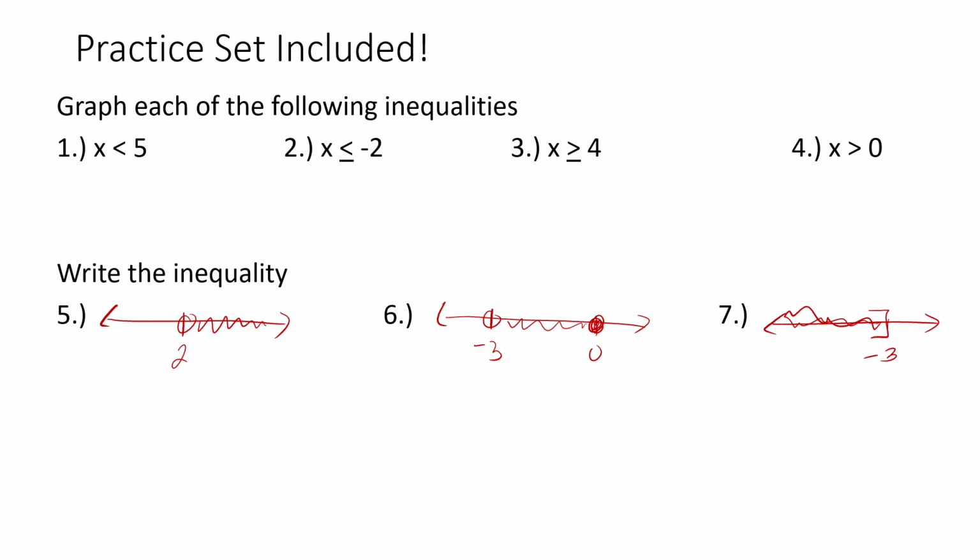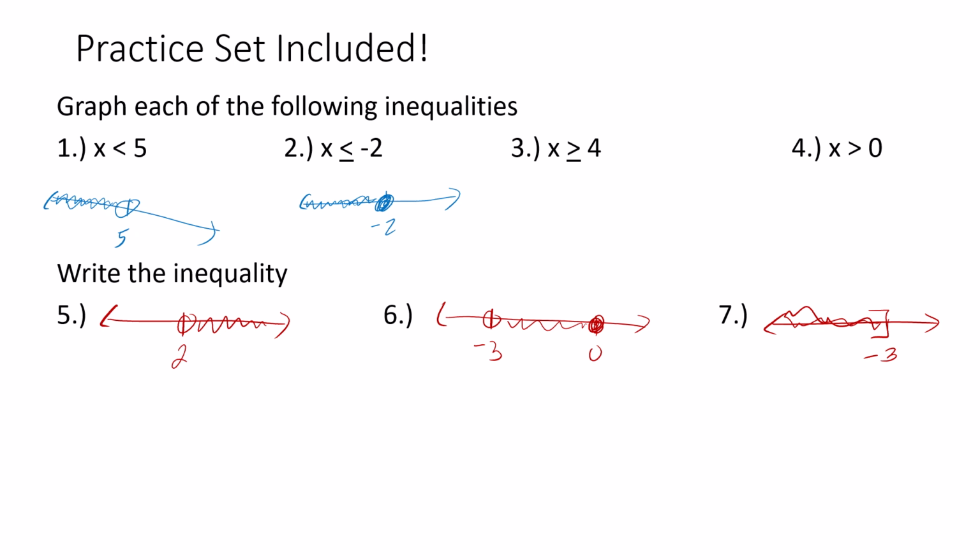Okay, so for this first one, this is x is less than 5. And you'll notice that I only put the number that I care about on my number line. I am not counting out left and right. I'm really going bare bones here. X is less than is going to be to the left, and it is less than 5. It is not including the 5, so that is an open circle. X is less than or equal to -2, so the less than would be all of these numbers, and or equal to the -2 means that we will close the circle.